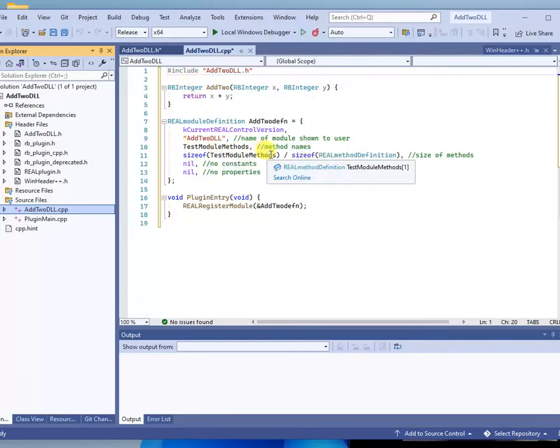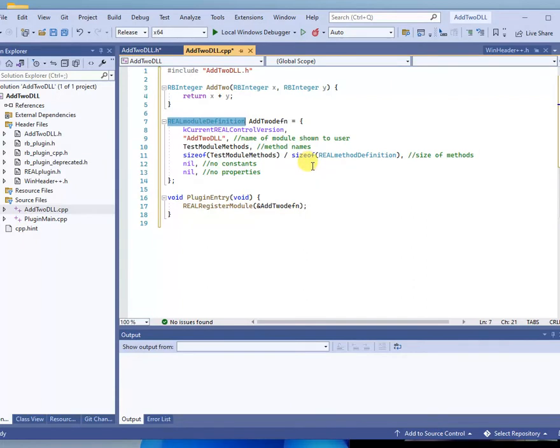The next part is we have to tell Xojo in the plugin that we actually have a module in there, or how many modules or methods that we actually are going to be putting into Xojo with our plugin. So there's a lot of automated material in here, which is great. It makes programming a lot easier. So this is the kcurrent real control version, which pretty much just means it's the latest version. So let's say you want to have something that's using an older version of Xojo, you can put in a different control version there.